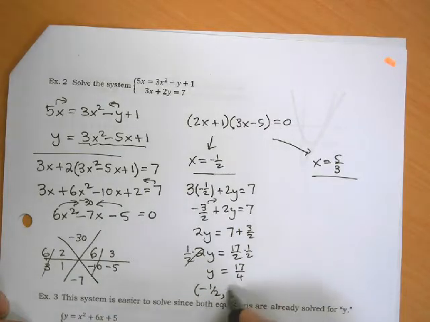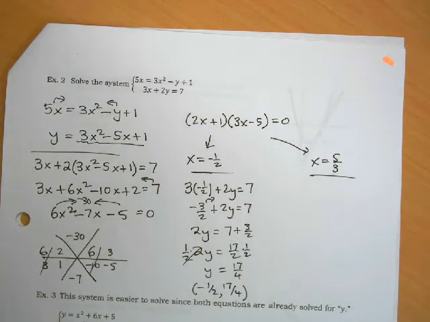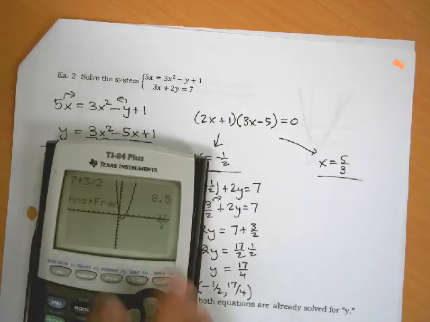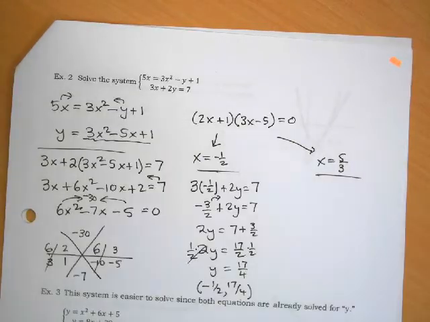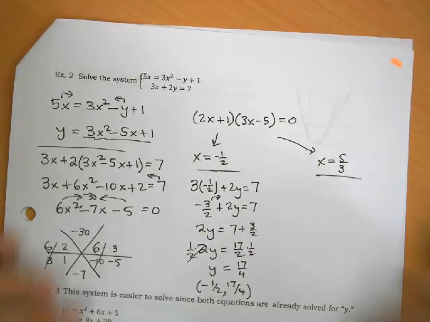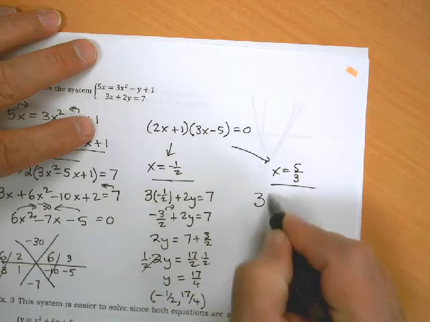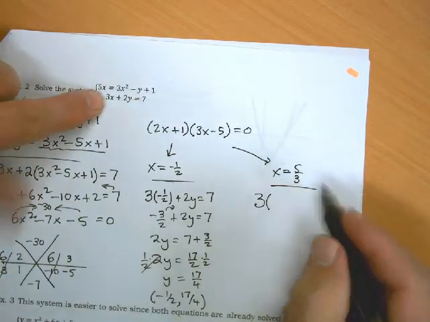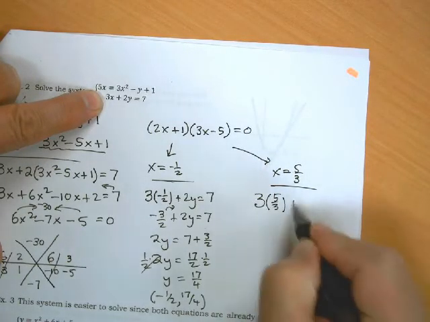So we're going to just put those two together. There's your x. Here's your y. Okay, when I draw the parabola, right now I've only drawn the parabola, but when I draw the line through there, you'll see an intersection point at that location, we hope. Okay, now I'm going to go down the other side, and it looks like this. You're going to substitute into there 5/3 for the x into the linear equation.